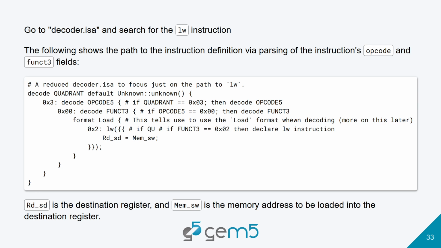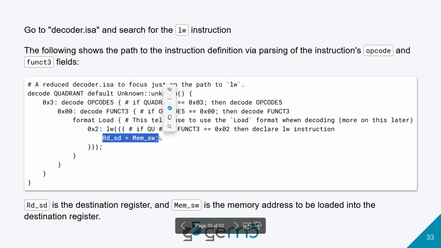And inside our ISA definition, there is a template called load. At some point, someone decided that a lot of operations load things from memory to certain places, and therefore they created a template for this that essentially understands what this means, and then translates it to create some C++ code.